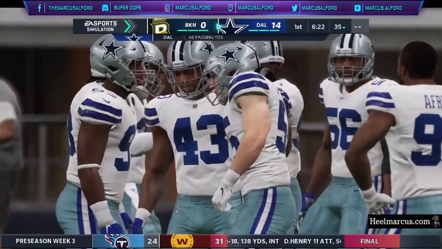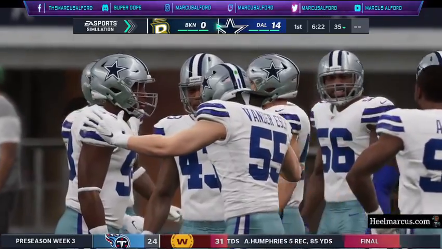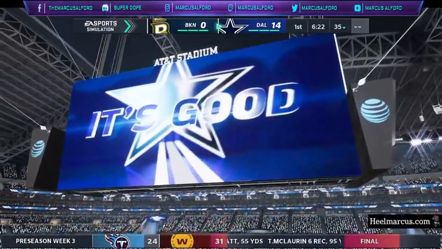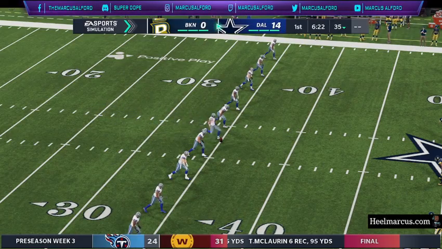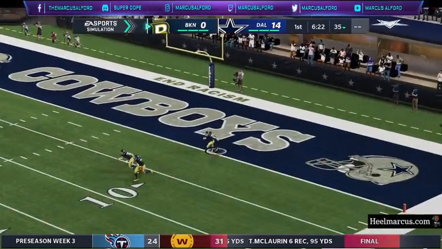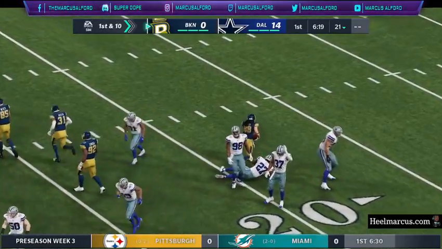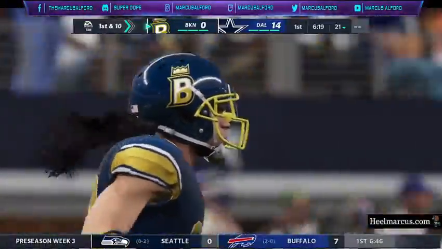The drive summary that time, 5 plays, and it's capped off with a Cowboys touchdown. Now after the touchdown, here's Rosas on to kick it away. Fielded a couple yards into the end zone, and tackled at the 21-yard line, so a net negative there of 4 yards, at their own 21-yard line.